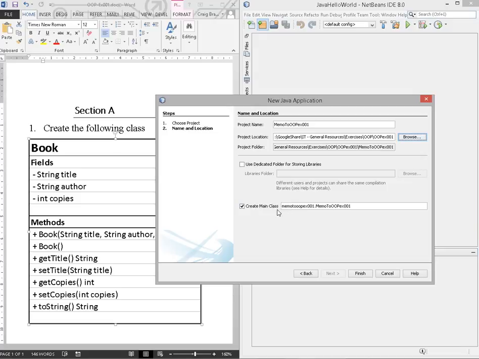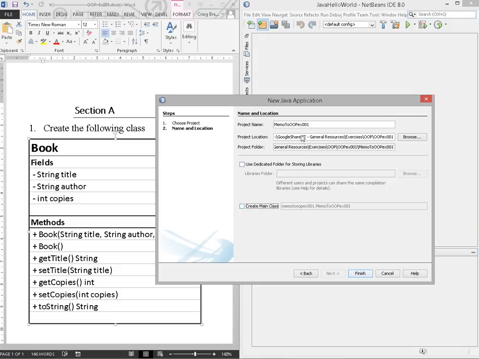At the bottom here, you'll see that it asks you if you want to create a main class. A main class is where you would run your program from. I'm not going to do this because I don't want you to get into the habit of creating a main class with your projects, because you'll later on want to create a JFrame or some other element to be your main, or where your program starts from. So I want you to be conscious of that decision on what should be your main frame, not just get it to create one for you with a certain class type.